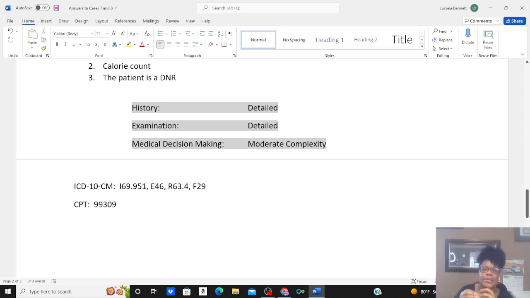But again, start studying on late effects. Late effects is when a patient had a condition prior that has manifestations today. So because this patient had a cerebral vascular accident prior, today they still have right-sided paralysis, and with late effect you consider that a hemiplegia. That's the I69.951 category. All right, guys, hope this made sense.